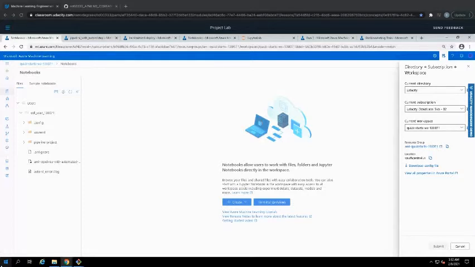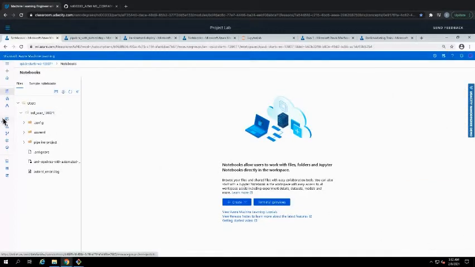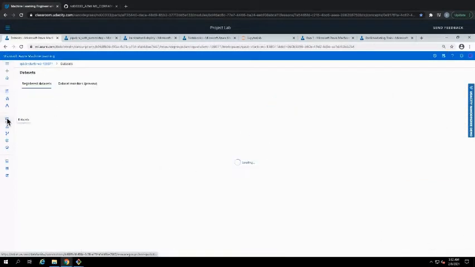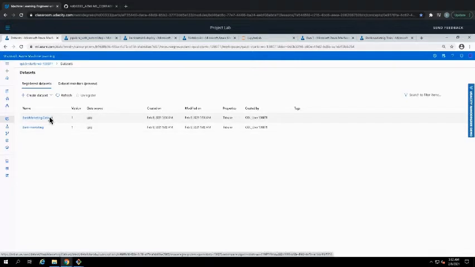So for this exercise, I'm using the bank marketing data set. We are running an AutoML experiment to find the best model and then deploy and publish a pipeline using Azure. First of all, what we need to do is upload the data. If we go to the data sets, my bank marketing data set is already uploaded.